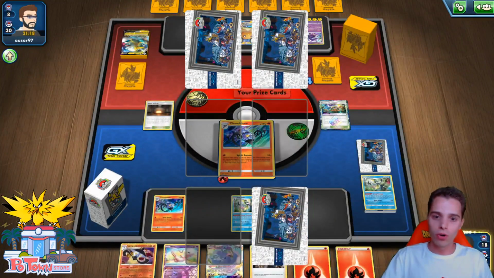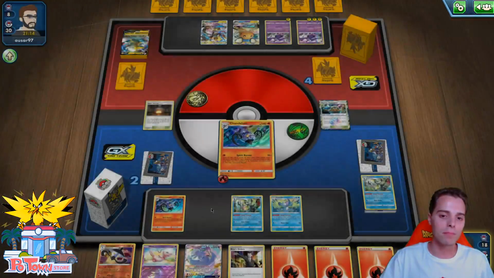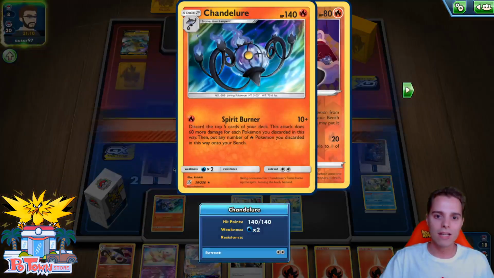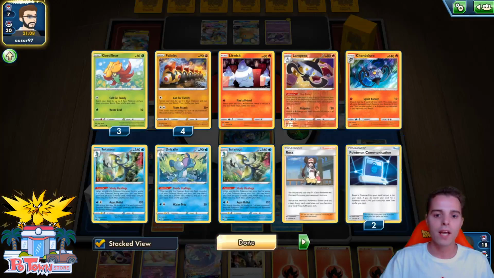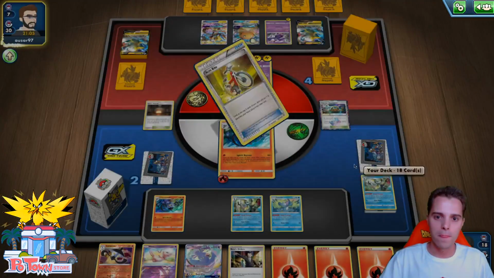Okay. We get Oricorio. That is a reset stamp proof. That means if we slapped it on the bench, we would have been reset stamp proof. But in this scenario, Giant Heart is out. Chandelure is here, and there's still a lot of Pokemon in our deck. It's gonna go insane. So look at this Chandelure go.